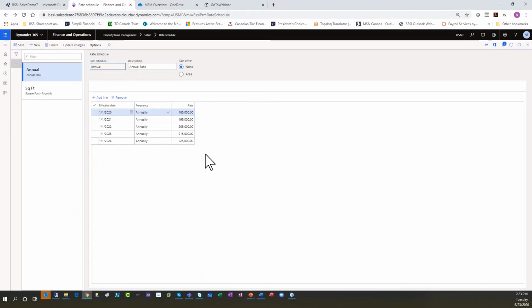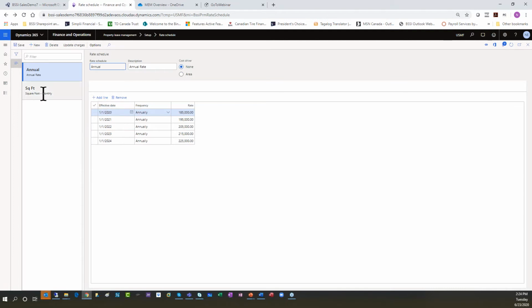Again, these are not mandatory. In this case, you may have a lease that says you have an annual payment of, in this case, $185, but you may pay it monthly or quarterly. Well, we're going to set up the annual schedule. When we attach it to the lease and tell it what the payment frequency is, it does the math for us. It would take, for example, that $185 and divide it by 12 months if we're paying monthly, divided by 4 if we're paying quarterly.